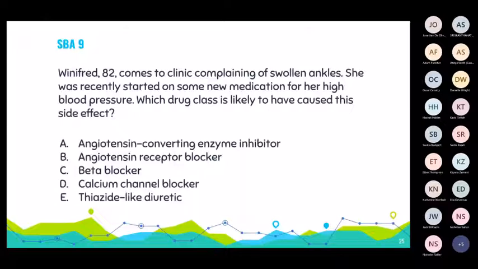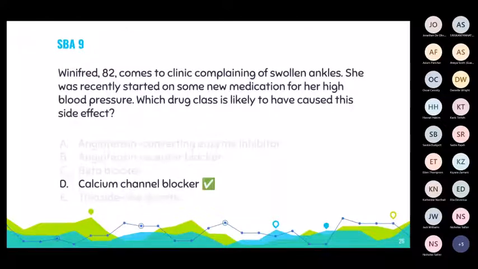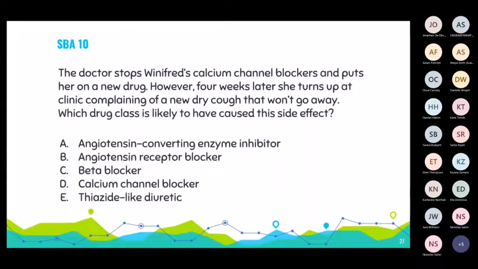But this is the big side effect for, well done if you said it, calcium channel blockers. If you think of a calcium channel blocker, if you think it does anything, think about ankle swelling, because it's really common and it comes up a lot. So it's just a good one to know about. Okay, so they've done something about this ankle swelling.